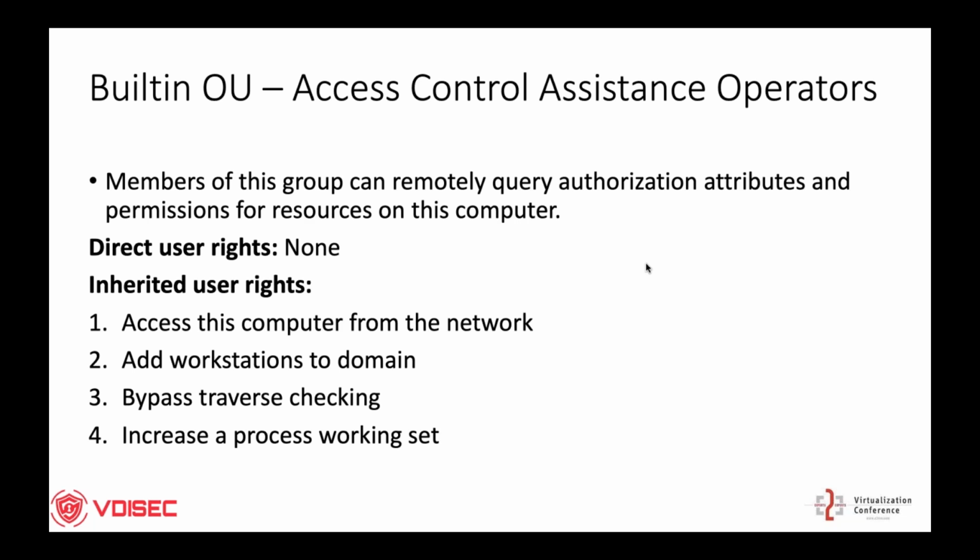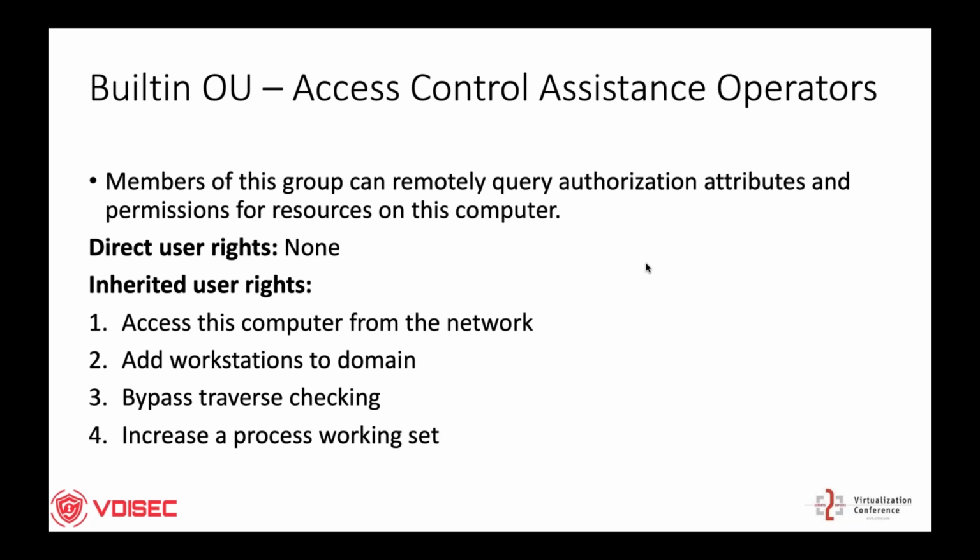So you need to make sure you're restricting who can add workstations to the domain, because most people never look at OUs and never have monitoring turned on to know if there is a new machine object ever added. Bypass traverse checking is just basically a way that, as you traverse file systems, it can get past it. If it doesn't have permissions to a top folder, it can get down to the bottom folder where it does.